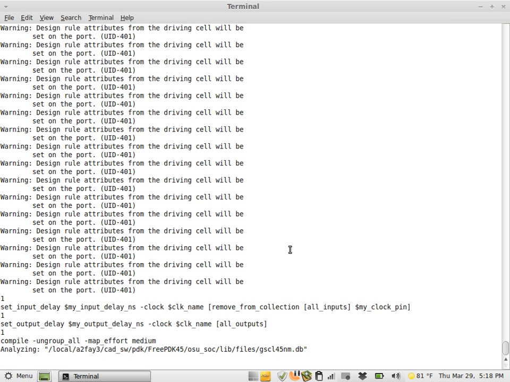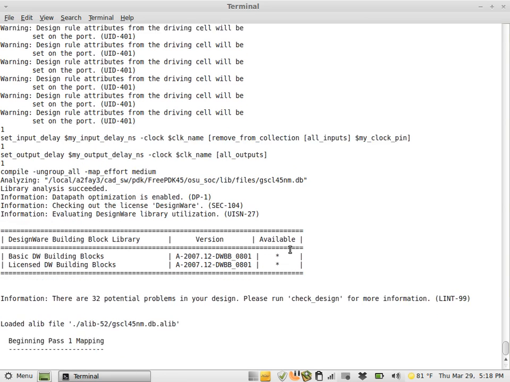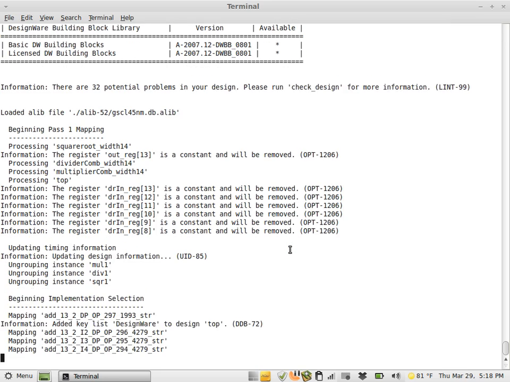If you give a high frequency to your design, then it will take much longer because it will try to put buffers and reorganize your circuit to meet that high speed frequency. So if you lower the frequency, it will finish faster.